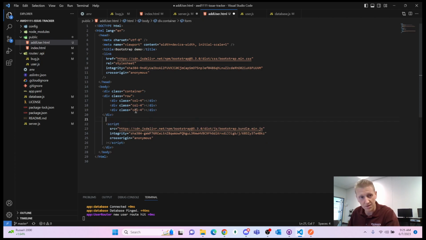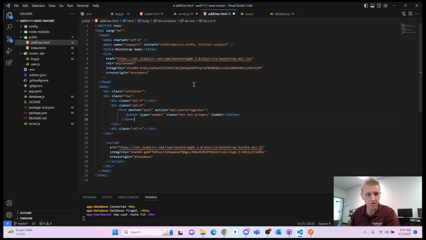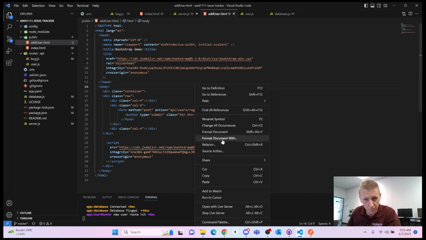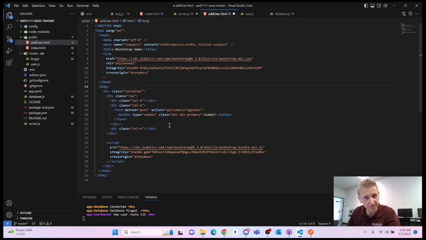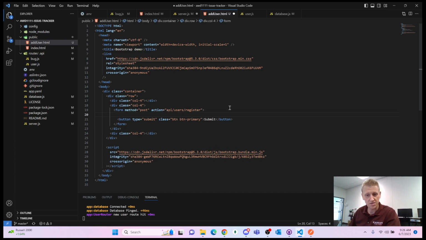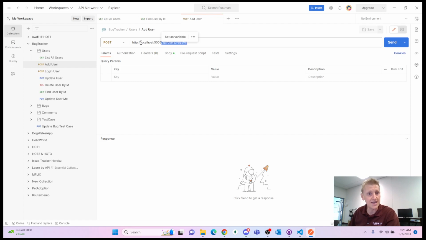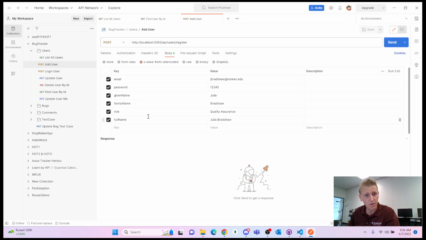Let's throw our form in the middle column. And format document with Prettier. There's a hotkey for that, and I believe I remember that. But okay, so now what does our route need? If we go to add a new user from the body, we need all these things: email, password, given, family, role, and full name.